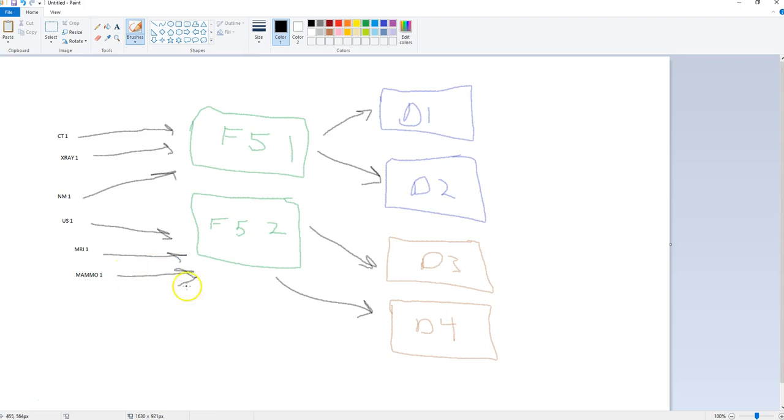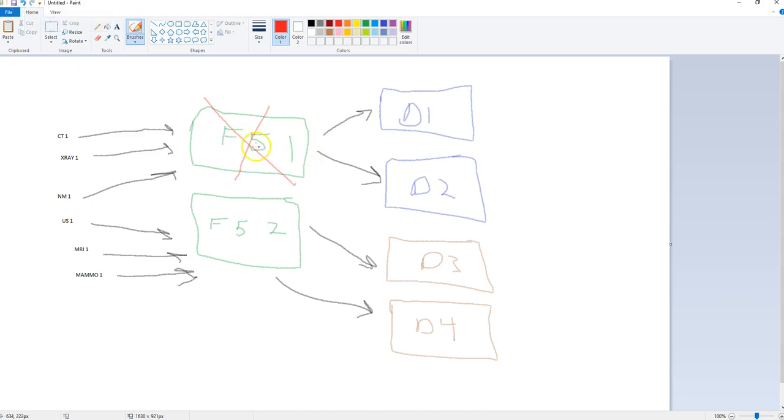Right. So if I lose this F5, okay, well, I'm not completely down, I'm just half down, right? So now half my modalities can't send. That's still going to be a big problem. Okay, well, that's not going to work.